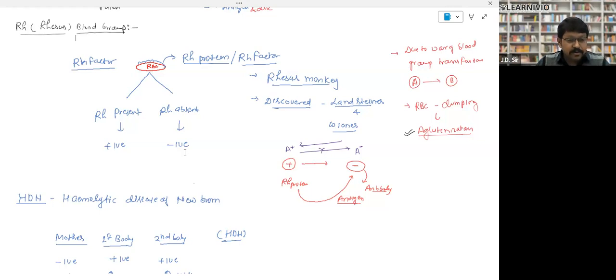So, the rhesus monkey is an experimental organism for us. By the way, this is not good, but it is the only option left with us. So we are compelled to do experiments on these poor organisms. Fine. Start writing down: rhesus monkey and rhesus blood group, RH blood group.